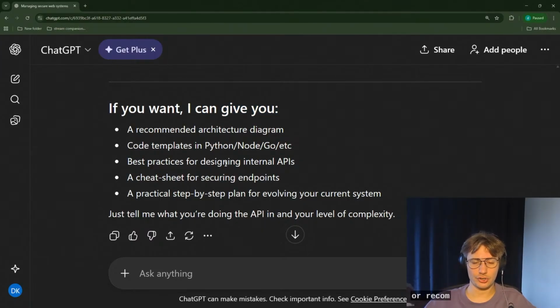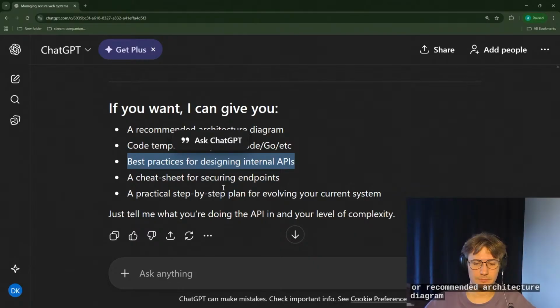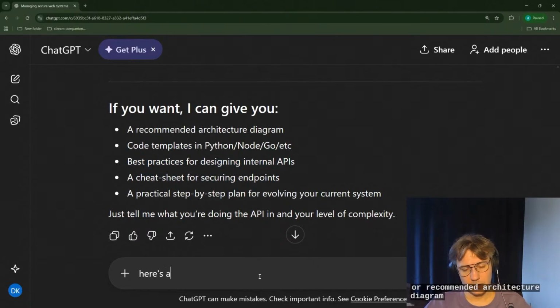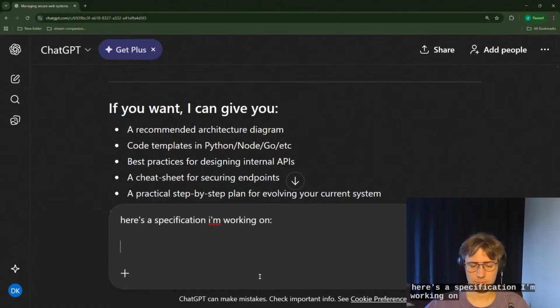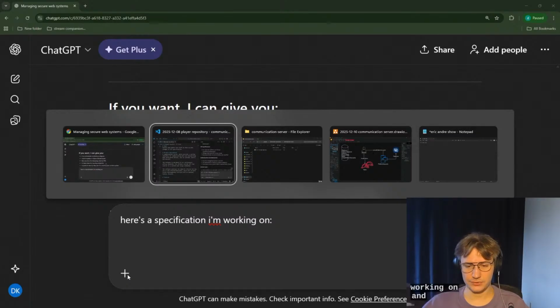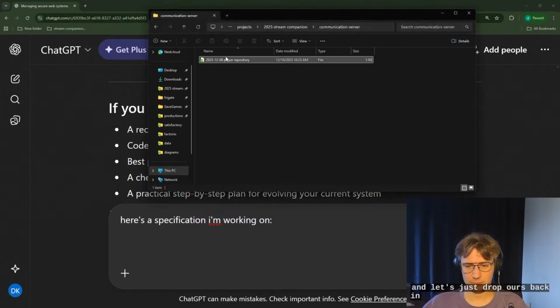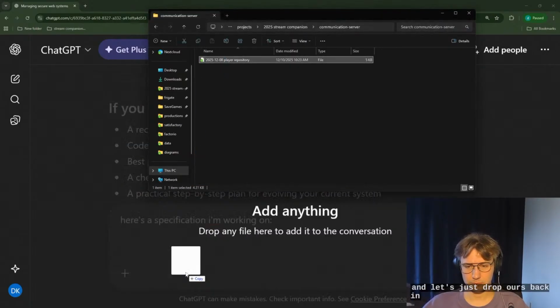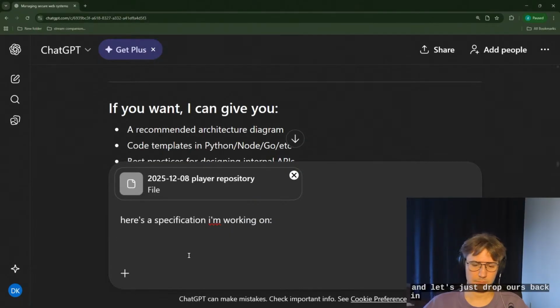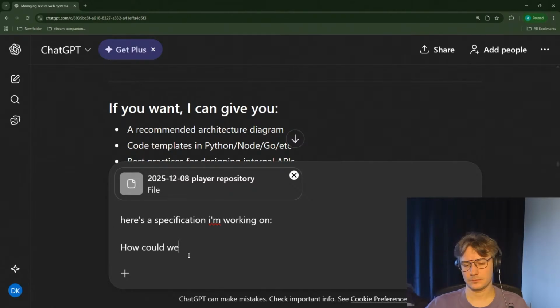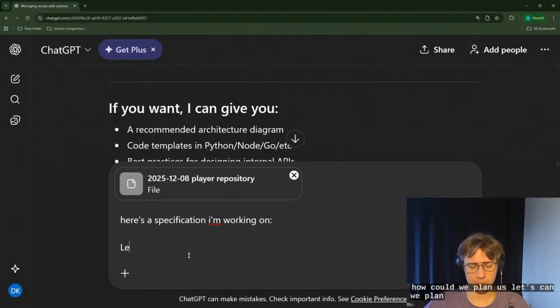A recommended architecture diagram. Here's a specification I'm working on. And let's just drop our spec in. Let's plan a security model.